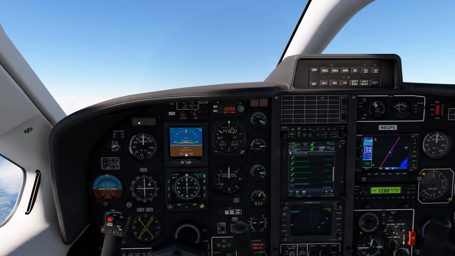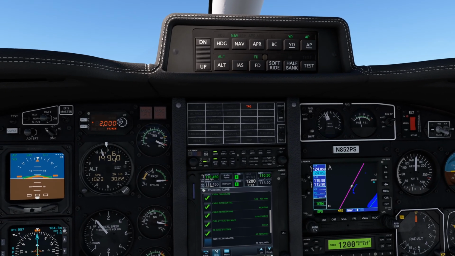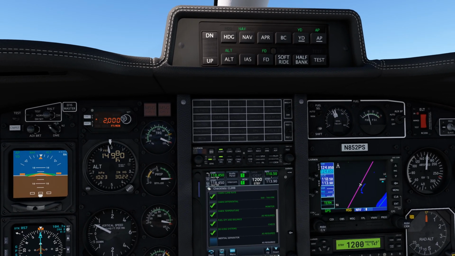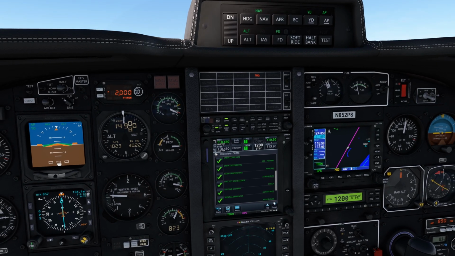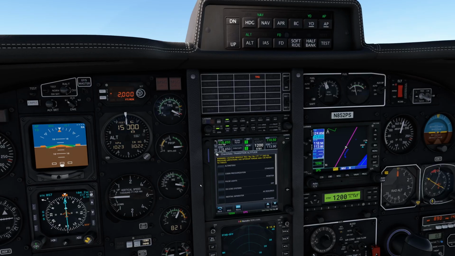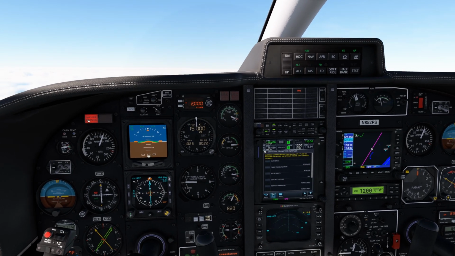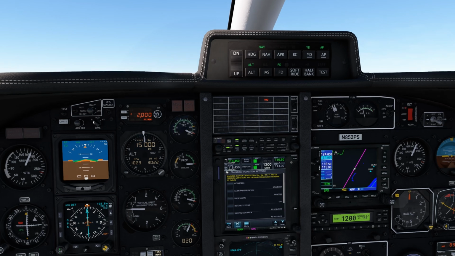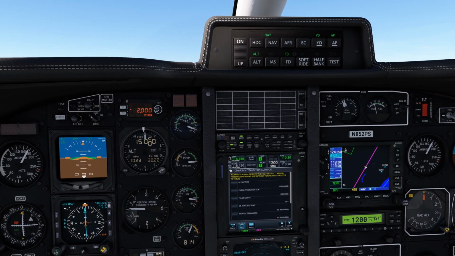Right, there we go. See, that's ITT, so you torque there. So that needs to come back down. Now, whenever that happens, you are degrading your engine slightly. Inertial separator. Okay, next the checklist, which is the transition altitude. Okay, so that's gone up again. Watch that. There you go, it's down.